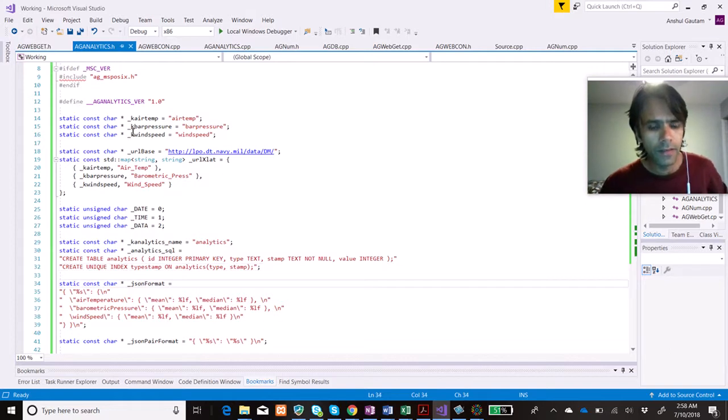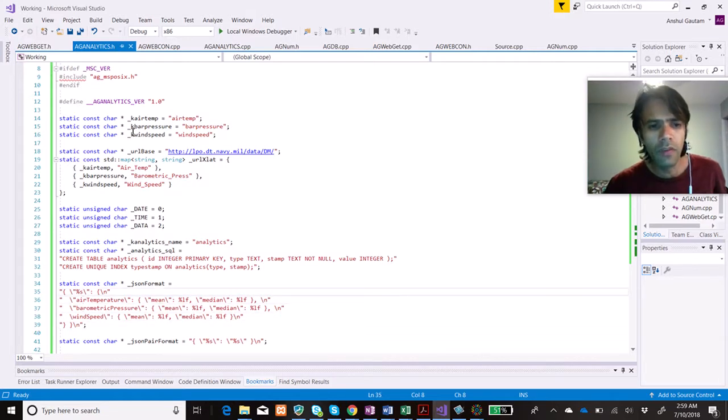And once I get the information, I'm going to create a JSON format response which can be displayed on my page. So here you can see the JSON format, which is just the printf of the variables which will be printed.